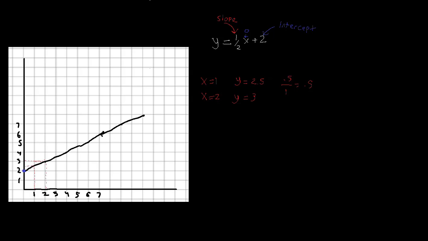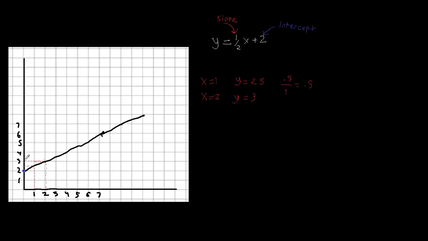So I'm going to quickly erase that so we don't confuse ourselves. But hopefully that makes sense. Again, I think it's helpful to look at this using a concrete example. Hopefully you see where this slope comes from in terms of the change, and hopefully you see where this y-intercept comes from in terms of where it hits the y-axis.